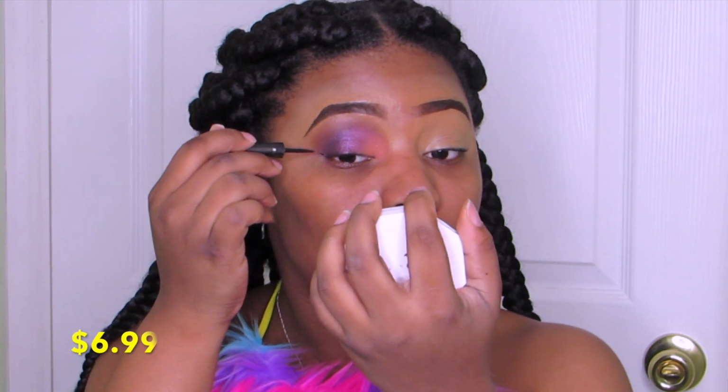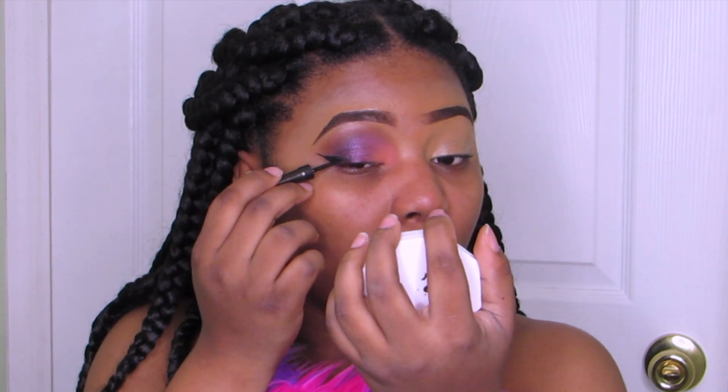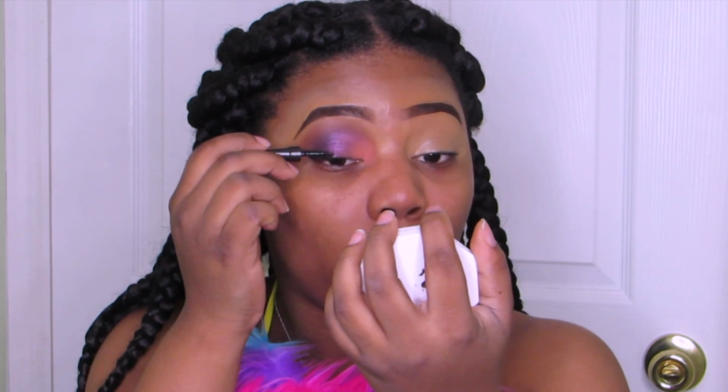So next I am drawing my wing. Y'all already know this is the only eyeliner I have used, Palladio liquid eyeliner. I am in love with the applicator, you guys. It's very easy to use. I am going in with my L'Oreal Voluminous mascara, then put on lashes.